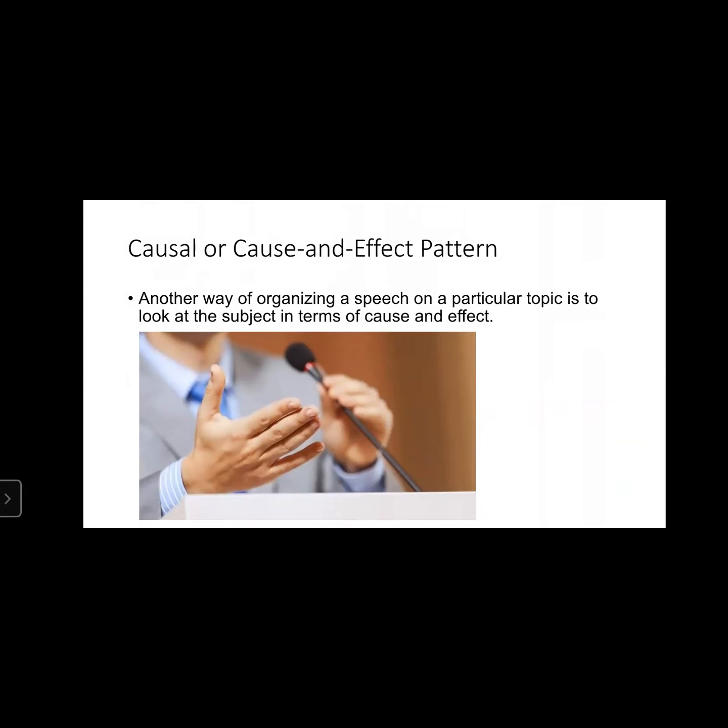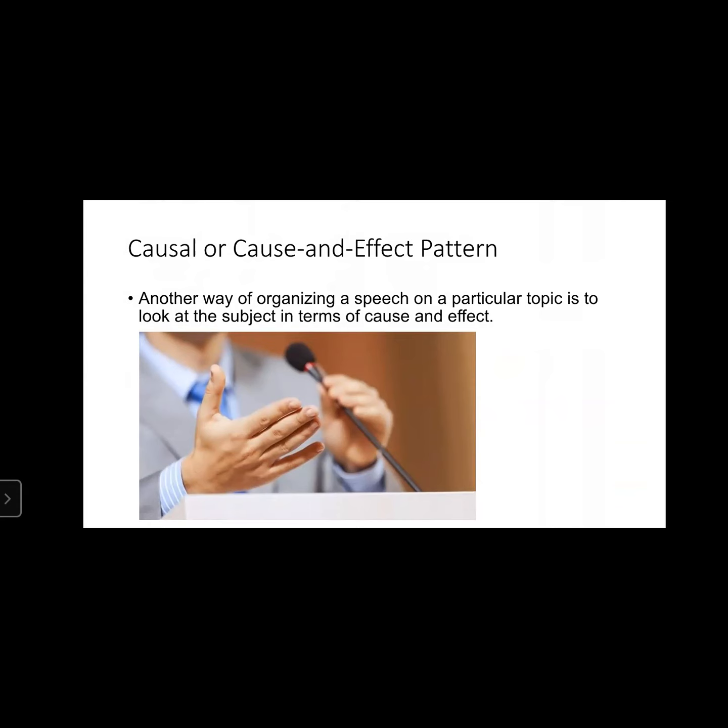You don't have to use all of these patterns. It depends on the kind of speech you are delivering and the kind of impact you want to make. If you want to put people in an emotional state, then use the chronological pattern, where you go back in history, then bring them to the present, and then take them to the future. If you want to be topical and logical, then use a logical pattern.